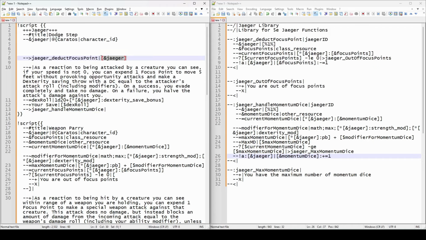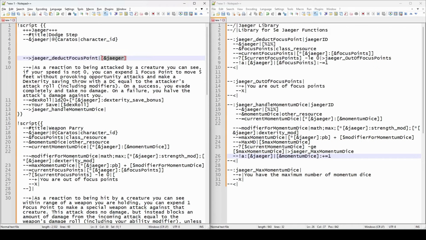And you can see now that our code has gotten a lot shorter. This is a lot cleaner and much easier to read. We're going to go through and deduct a focus point. We've got the description of the focus art. We've got the actual rolls that are relevant to that, and then we're handling the momentum dice. So this has gone from 24 or 25 lines down to 12, which is much cleaner and tighter. So let's get this new code into our library. So we're just going to copy everything here. We're going to jump back into our game.